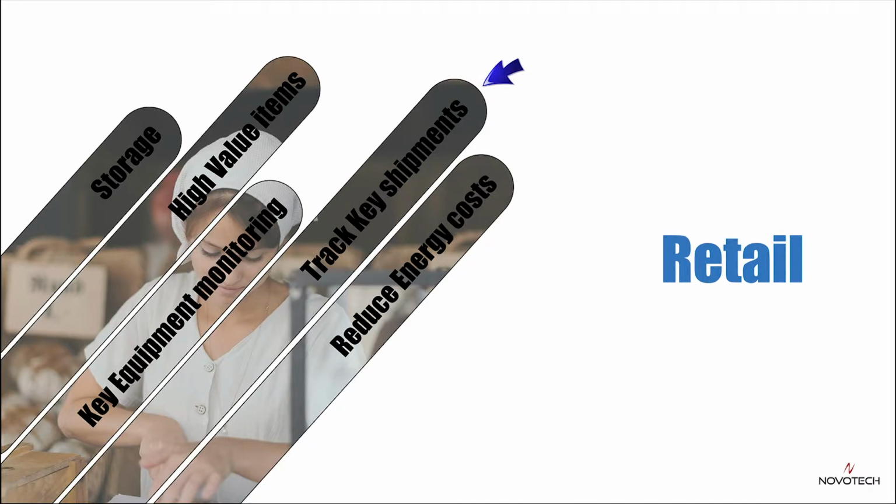How do you know where your shipments are? Whether it is on its way to your location from the manufacturer, between your locations, or even inside of your warehouse, there are solutions to help you with all aspects of a product's journey. Finally, many retailers are looking to reduce their cost, especially for energy, but they need to do it in a way that does not sacrifice their level of customer service. IoT solutions can eliminate unnecessary light use, lower HVAC costs, and even let you know of unauthorized use of key machines.